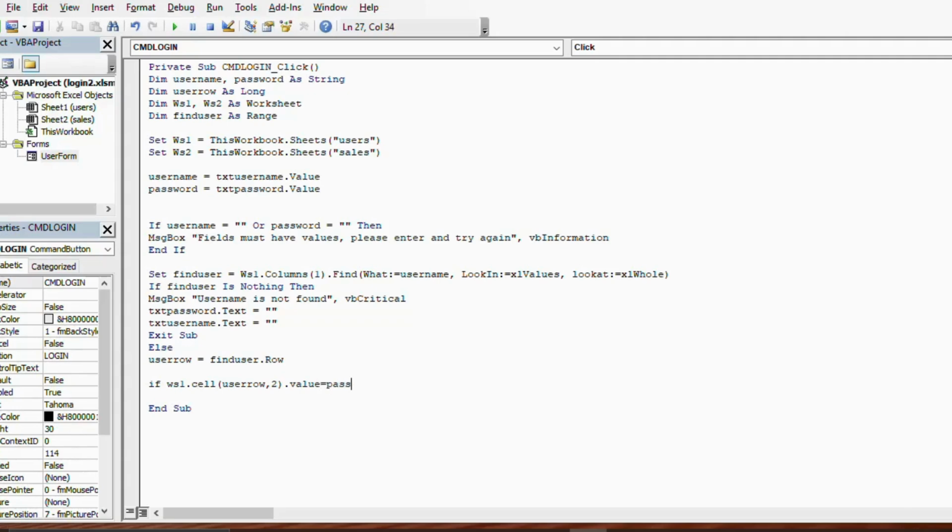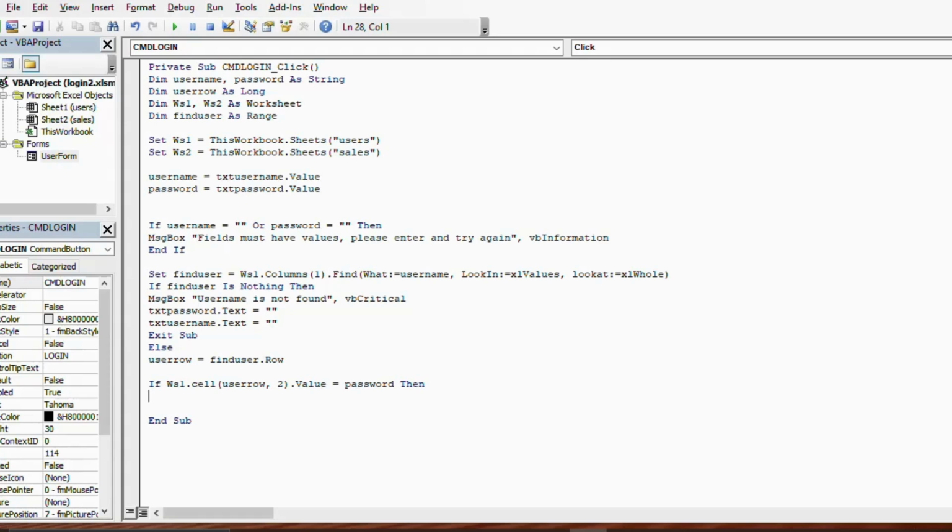So you're going to check is the field next to the username, the password, that is, is the password entered on the form the one that is saved in the workbook?